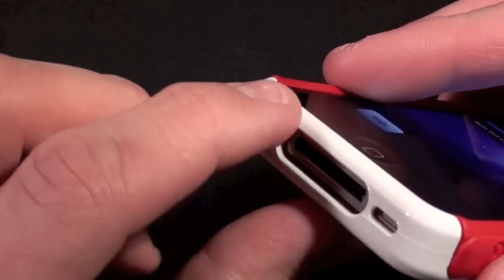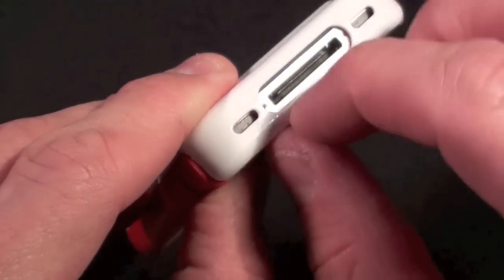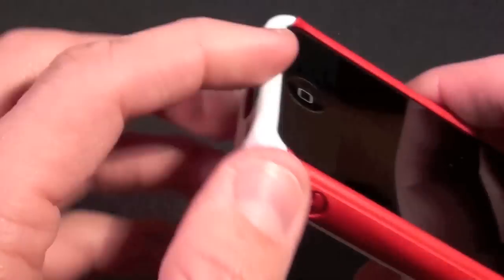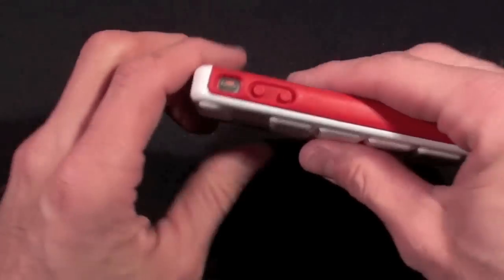It looks like there's that loose, flimsy part that surrounds the dock itself, so unless you position this properly, it sort of moves it out of place. Once you get it in there, it seems to do good. So I should be okay. But yeah, that is a hassle to get that on and off. So there we go. We have the white panel installed, and we have the red side.